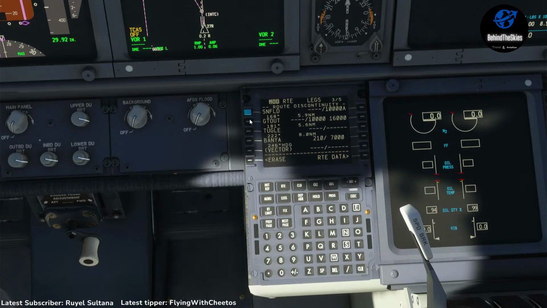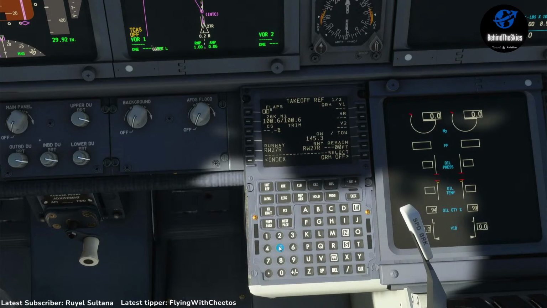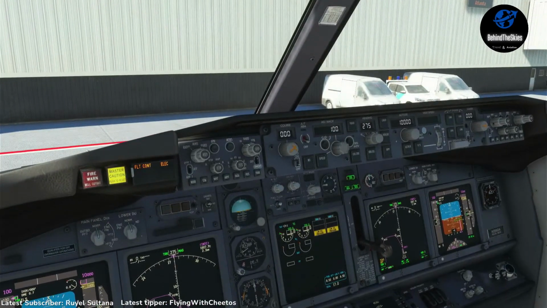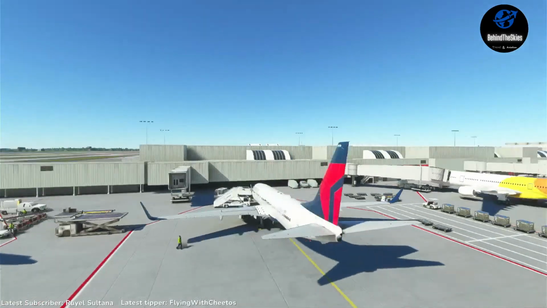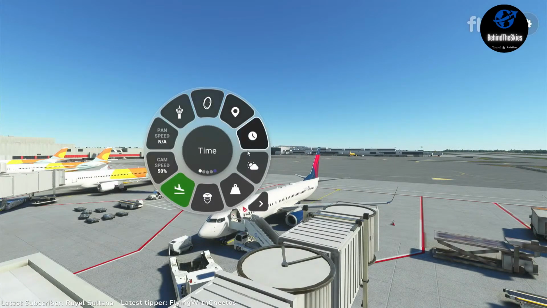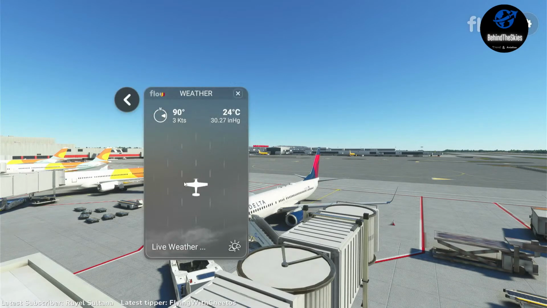That is the main flight plan, pretty much all done. I can go in, execute that. Init ref, and then we'll plug in the takeoff calculations. Flaps 5 for departure. Get the CDU. And there are the V speeds. Let's check the METAR. The weather has not changed. It's clear skies. Although I want it to be live weather.